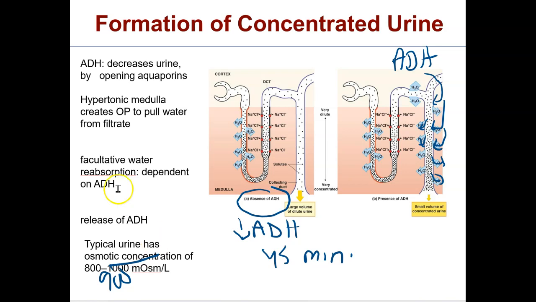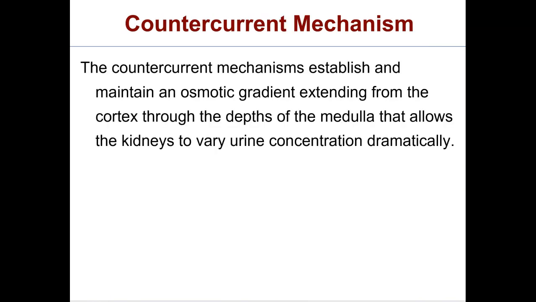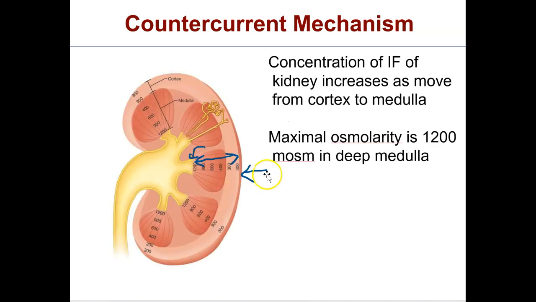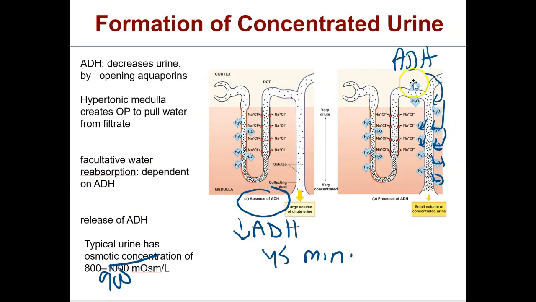And so the purpose of the countercurrent mechanism, which is what we started off by saying, is that it occurs to have an osmotic gradient through the cortex to the medulla, which will then allow you to have a range that you can concentrate your urine, which ultimately allows you to fine-tune and control how much water is lost by the release of ADH and the opening of those aquaporins. So this wraps up our lecture on the countercurrent mechanism.